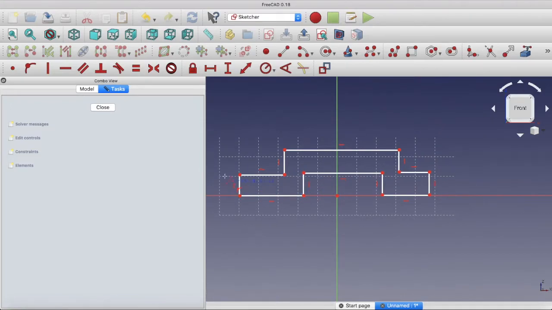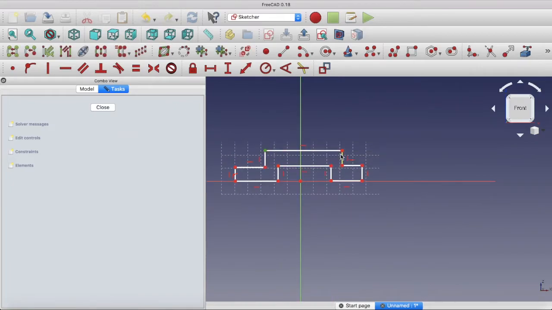We now select all similar points on the horizontal lines on both sides of y-axis. Click and select y-axis and click the symmetry tool to make the sketch symmetric against y-axis.